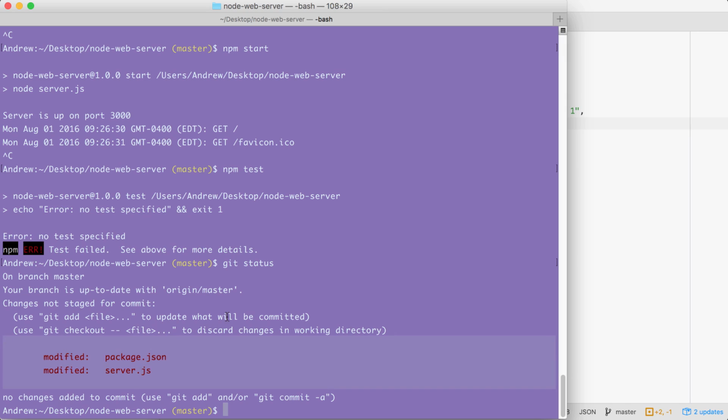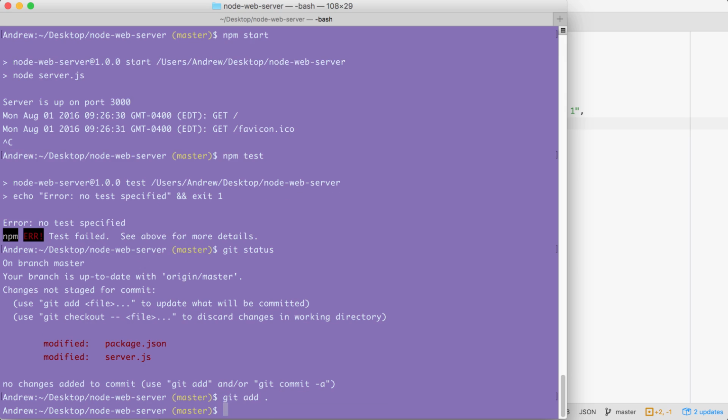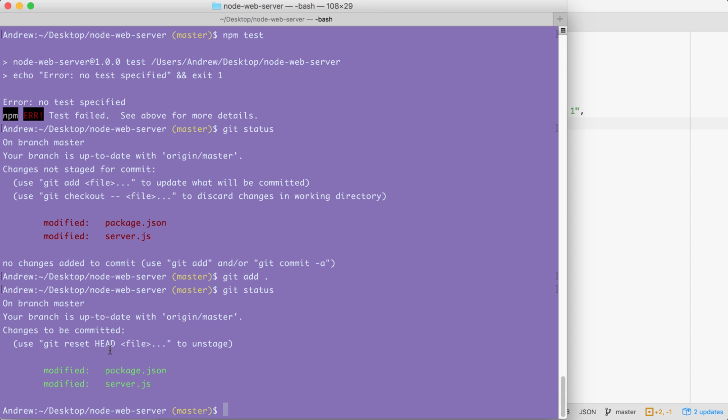We still have to use git add, and what we're going to do is run git add with the dot as the next argument. Dot is going to add every single thing showing up in git status to the next commit. Now, I only recommend using this syntax if everything you have listed here are things you actually want to commit. And in our case, that is indeed what we want. If I run git add and then rerun git status, I can now see what is going to be committed next under the changes to be committed header. Here we have our package.json file and the server.js file.